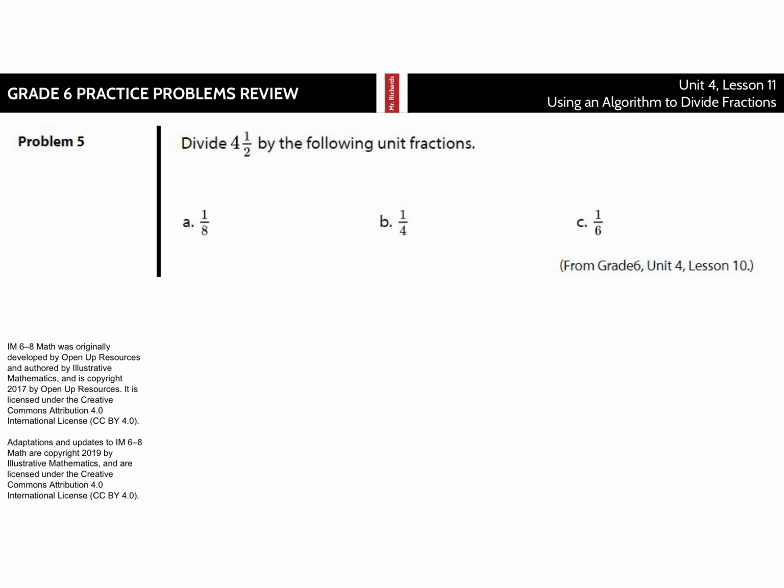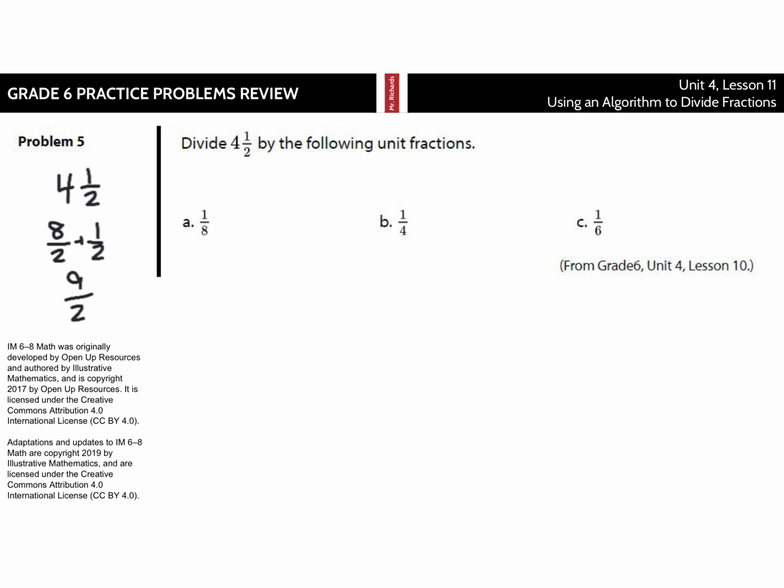Now, as we get into some of our review questions here, divide 4.5 by the following unit fractions: 1/8, 1/4, and 1/6. Well, the first thing I'd like to do is take our 4.5 and get this into an improper fraction. Now, 4 is the same thing as 8 over 2. And then we have the .5. So we're really looking at 9/2 here. Let's move it over here to the side, just to get it out of our way for a moment.